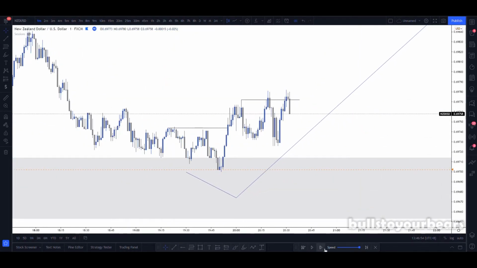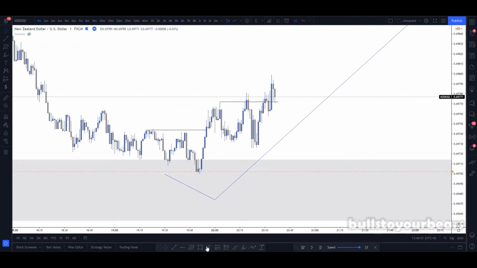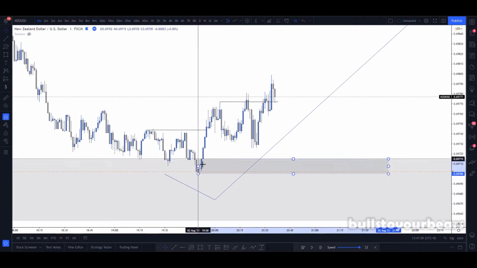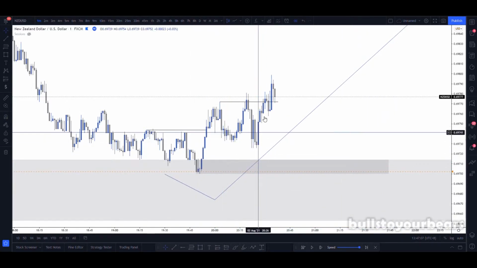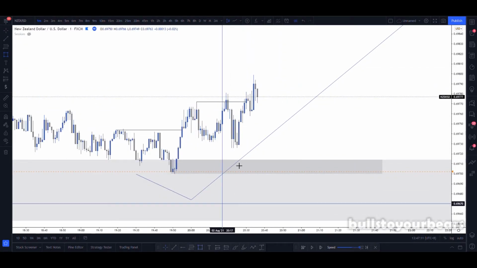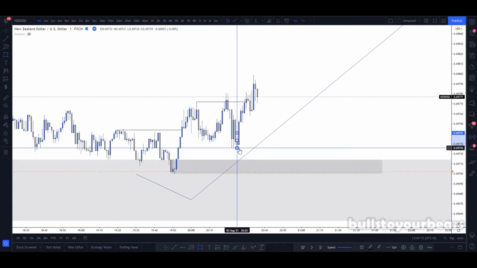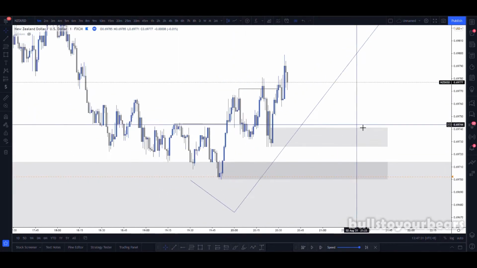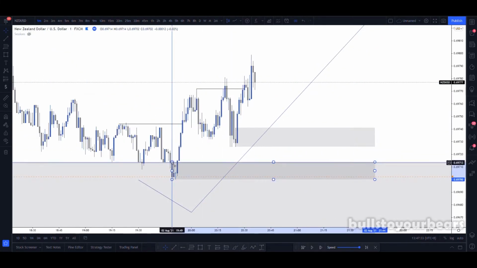Right, so now price is just doing its thing, so we can see that it broke structure again, and I have my entry here. So this would be my first entry, right? Then I see structure break again, and then I got this order block as well, right? So now we got these two zones, one zone here and one zone below, and both are valid, right?